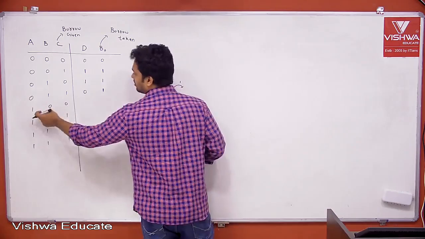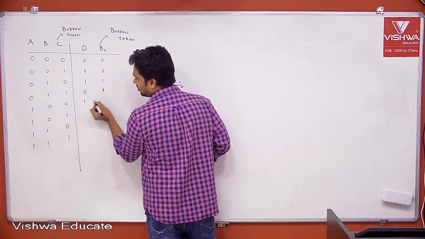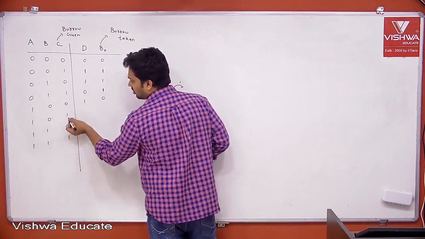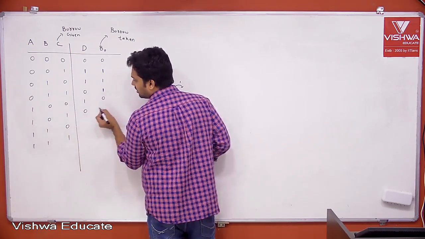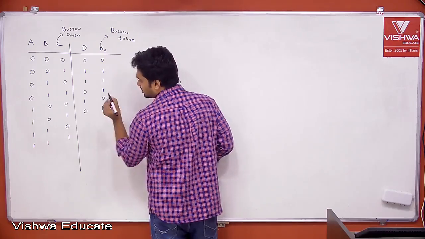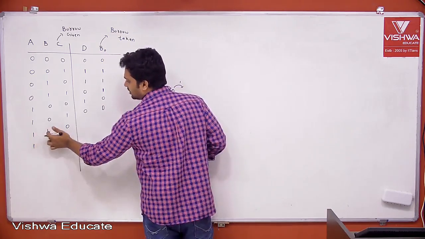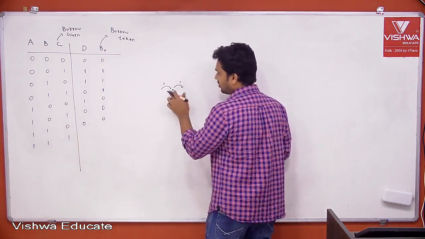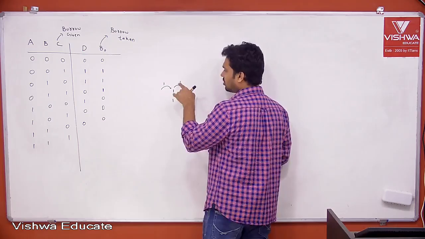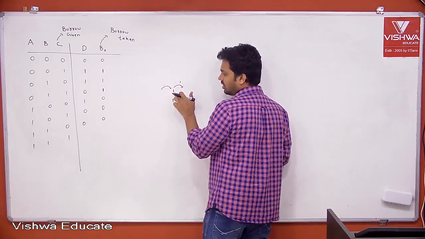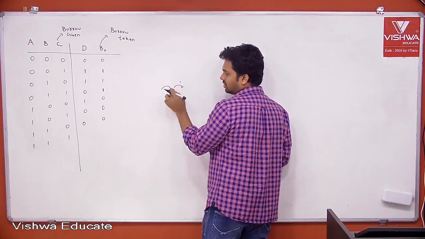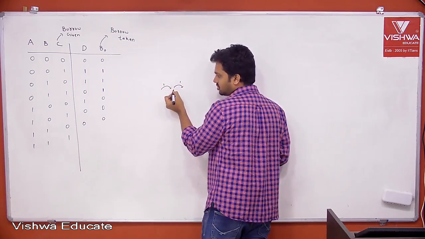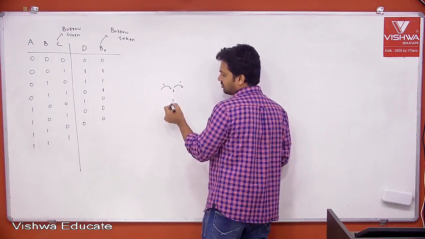Like 1 minus 0. What is the answer? 1. No borrow is required. 1 minus 0 is 1. But if you have given a borrow of 1, what is the answer? The difference is 0. No borrow is required. 1 minus 1 is 0. No borrow is given. Lastly, 1 minus 1. But borrow is given. See here. You have 1. That 1 is given as borrow. Then it becomes 0. So we should take a borrow of 1 here. It becomes 2. Then 2 minus 1. What is the answer? 1.